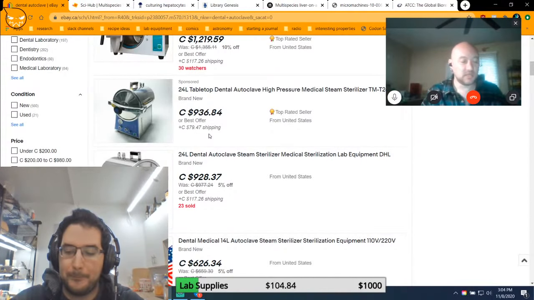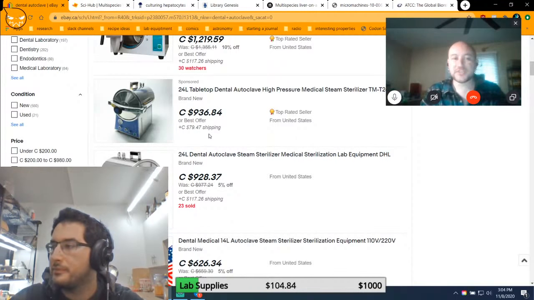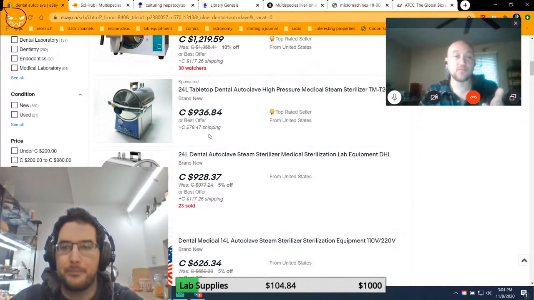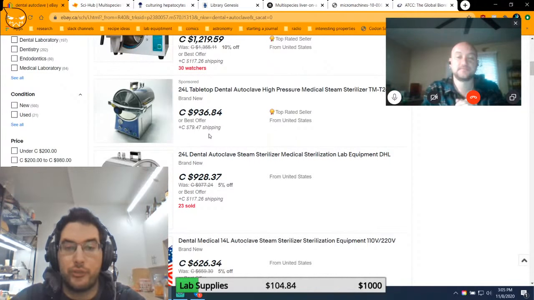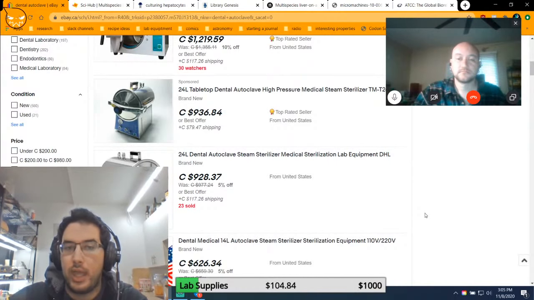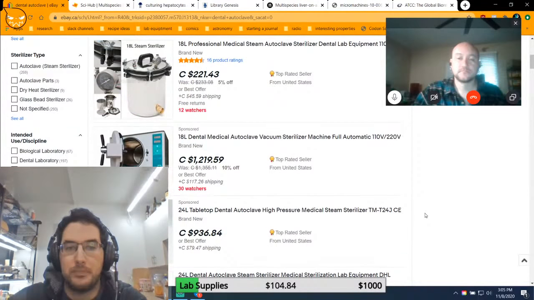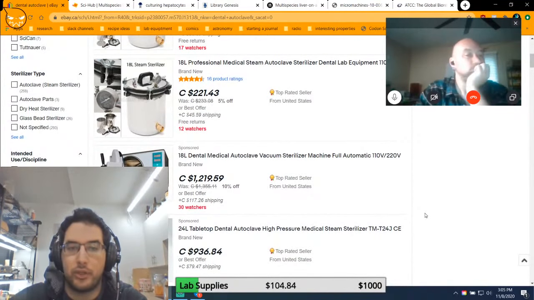I bought the cheap autoclave. I bought 5 of them over time. I spent more money on the cheap autoclave and replacing it and then shipping and so on than just buying the good one. And the good one runs faster. It's easier to load. It's easier to work with. It's a better product. You're paying more for it, of course it is, but it's worth the investment. You find out very quickly when you buy cheap garbage that eventually you're going to end up having to buy the good stuff anyway.